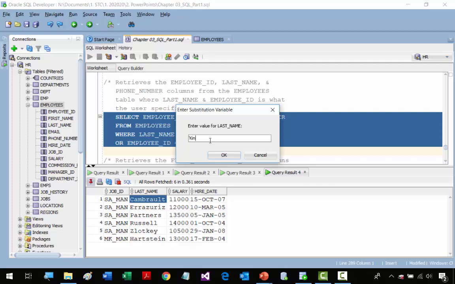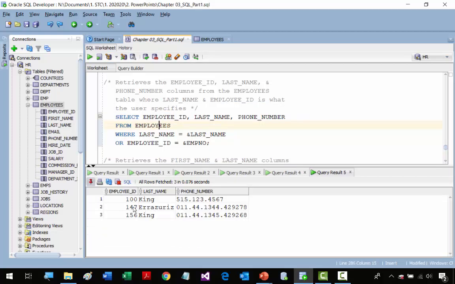Remember, you have to specify the exact same case, and in the employees table, last name is mixed case, so I'm going to put King, and then I'm going to put employee 147. I get the employees with King and the employee with the employee ID of 147. We were using OR, so if either of these 2 conditions is met, it'll retrieve the record.